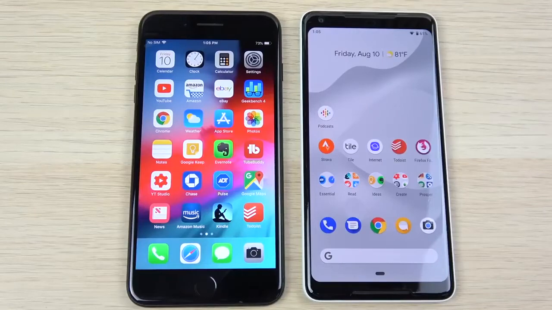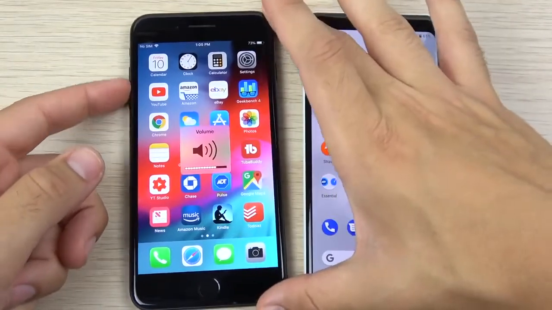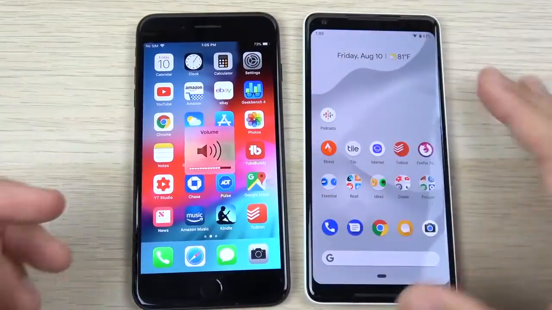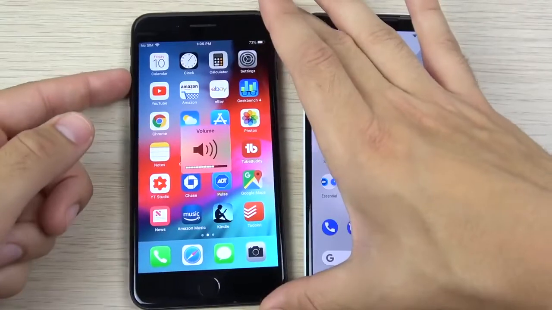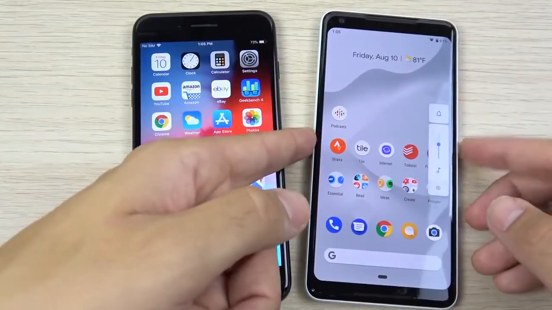So a noticeable visual change on the Pixel is the volume splash screen or little toggle here. For the iPhone, you see it's still that big square that annoys some people, not everybody, same as what you see on an iMac, for example, or an iPad. But over here for Google, they now moved it over here.